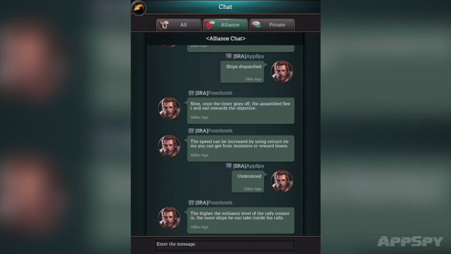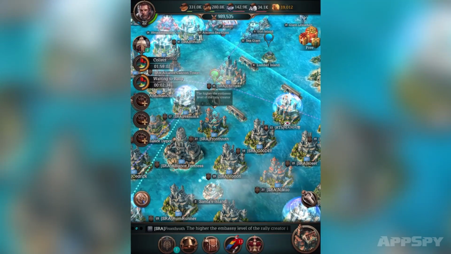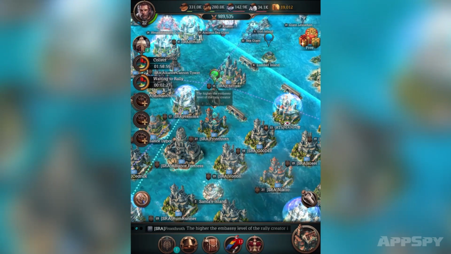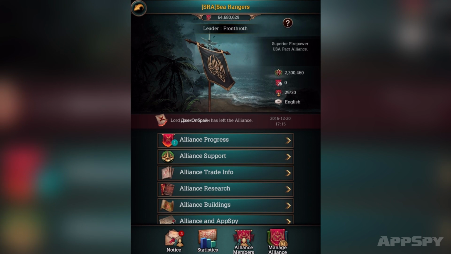There we go. The higher the embassy level of the rally creator is, the more ships he can take inside his rally. So this guy's got level 21. He's a level 21 castle holder, so that means he can hold quite a few. If I'd initiated the rally, I wouldn't be able to take as many people. So it's good if you are initiating one of these, make sure the guy who's leading it is as high a level as humanly possible.